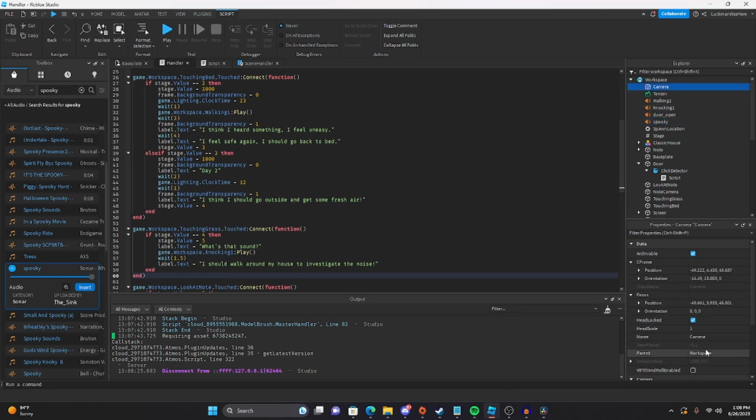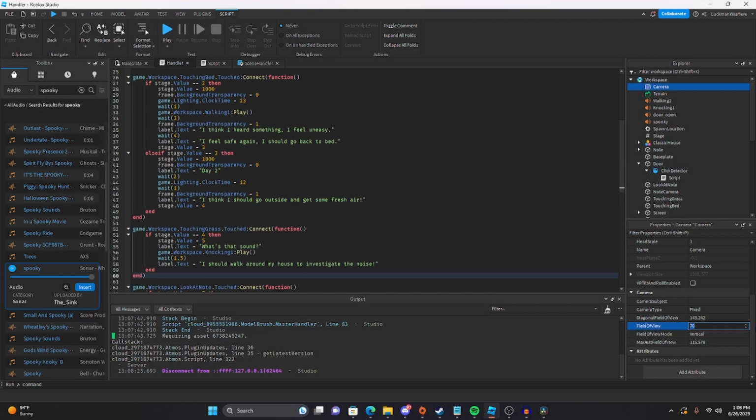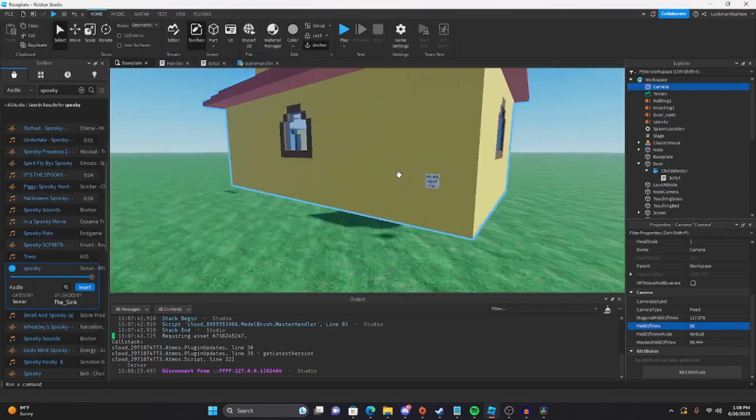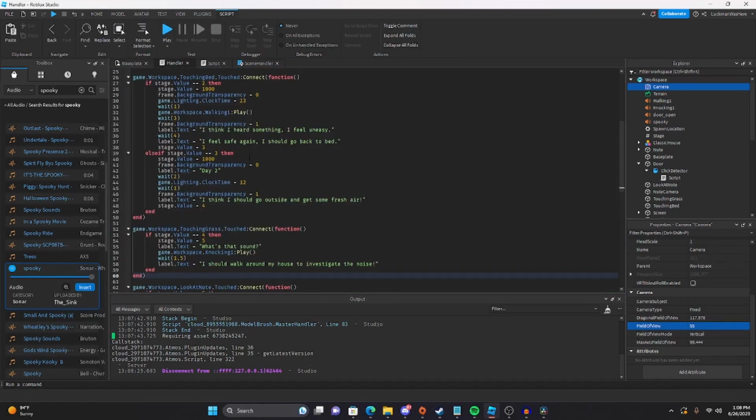So let's go ahead and do a couple things to make our game just generally a lot creepier. So lowering the FOV will make it a little bit creepier, and a little bit more cinematic, so we're going to do that as well. Because I kind of like the way things look with lower FOV, but that's just my personal preference. It's up to you.